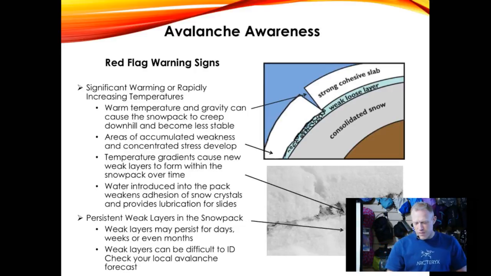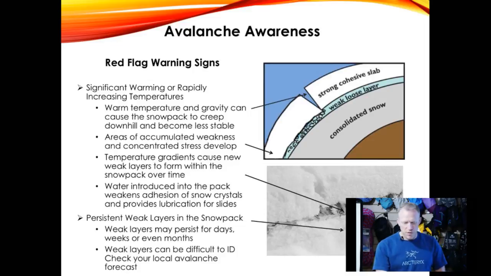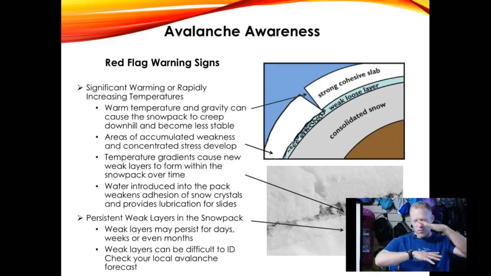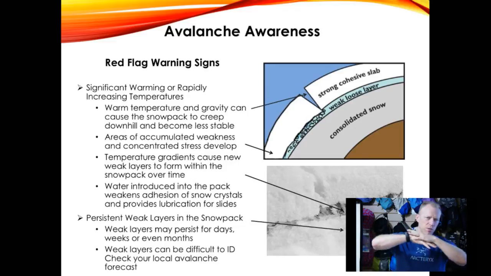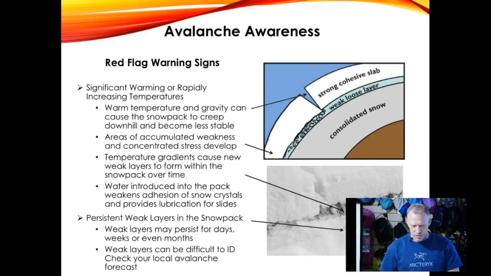Down at the bottom of this slide, you'll see a very persistent and large depth hoar layer, which is what we'd call a weak layer in the snowpack. This is a place where, with additional weight, you can see how that weak layer would crush, and then possibly the consolidated mass on top would slide on the bed surface. And that's why you want to dig a snow pit, to find where those layers are.